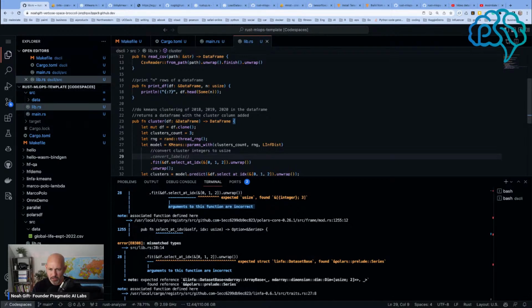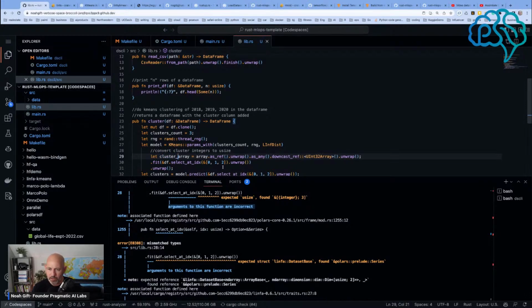We can say new let clusters or let array, well, let cluster array or something like that.